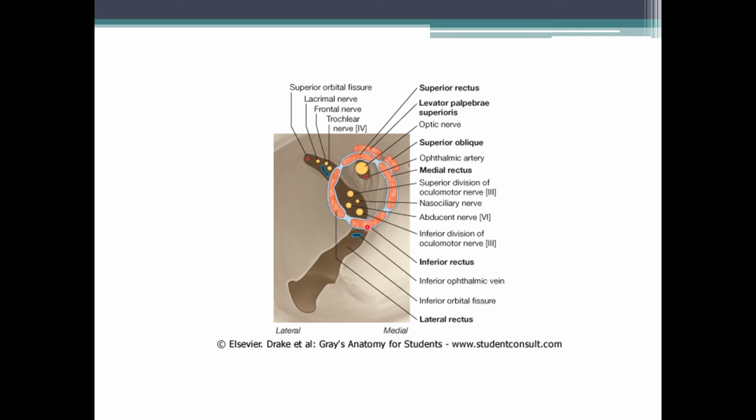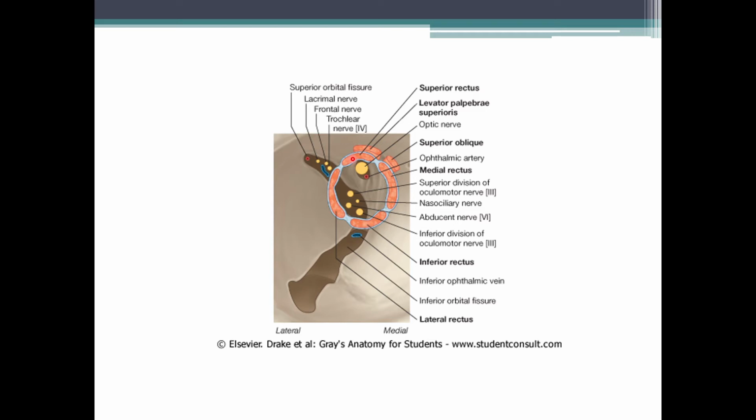Now, inside the ring, as I already mentioned, it encloses the optic canal. So the optic nerve and the ophthalmic artery would obviously be inside this ring. And the middle part of the superior orbital fissure passes what nerves? It passes the superior and the inferior division of the oculomotor nerve, the abducens nerve, and the nasociliary nerve. And there is only one structure, this is the most important MCQ, that passes through the inferior orbital fissure, and that is your inferior ophthalmic vein.